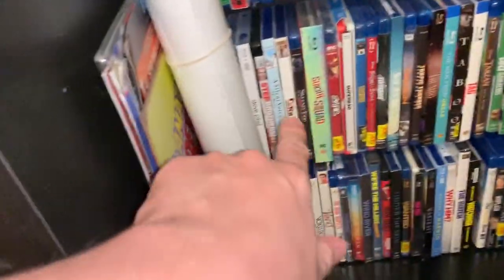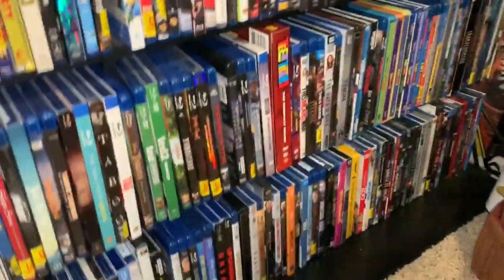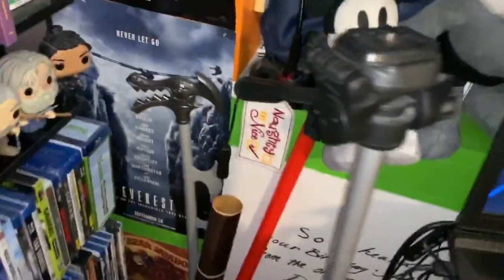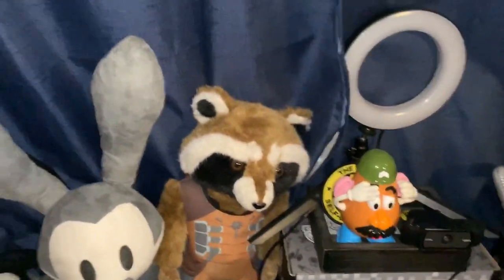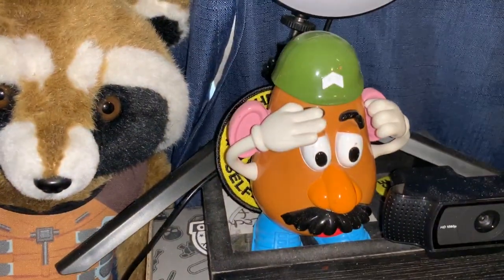Moving over, this is actually my Spider-Man Far From Home artwork poster that I was talking about, some Terminator posters, more Blu-rays, more Funko Pops, all alike, my little Nightmare Before Christmas little feature right there, and then some posters right here that I actually do need to switch out because I don't know why I have those still. Here's my tripod that I use for trailer reactions, any sets that you see from this point of view that a lot of you guys kind of see in general. You have, of course, some more little figurines that kind of watch me. Steamboat Willie, Oswald, Rocket, my soldier, Mr.